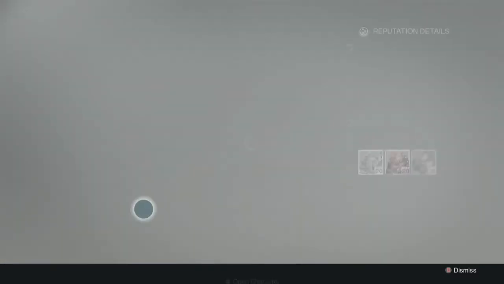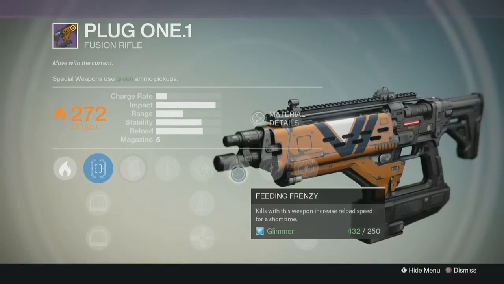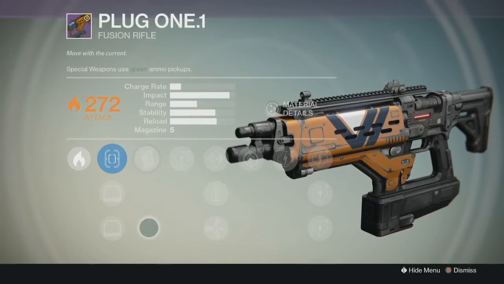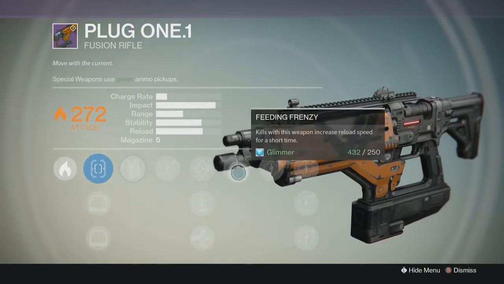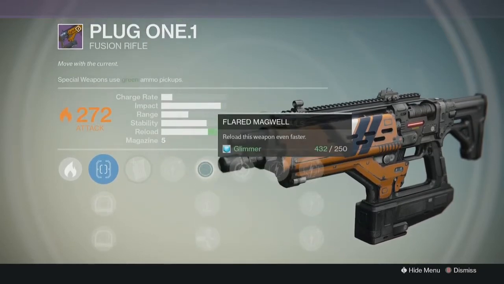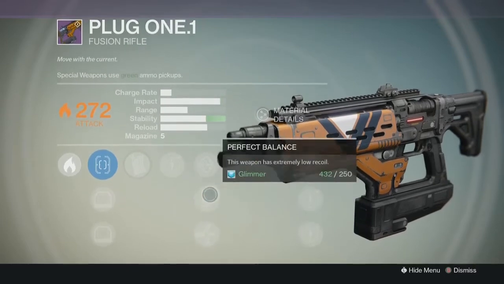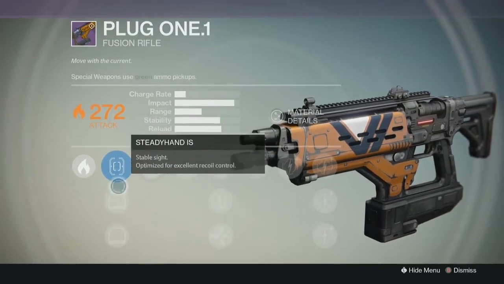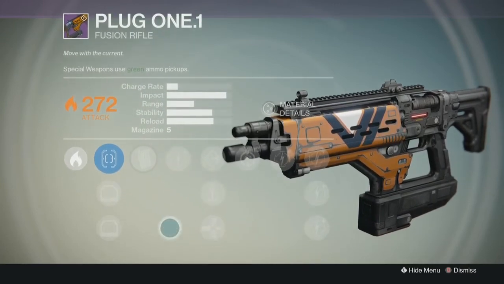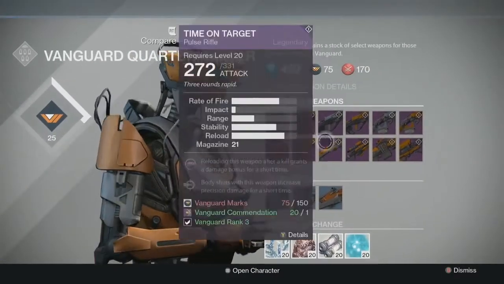Perks aren't so great on the Devil You Don't. Plug 1.1 with Feeding Frenzy and Performance Bonus. Kills grant bonus reserve ammo. Not so bad for PvP. You've got to be getting good kills with this gun. So basically get a kill and reload every time. And it could be good. It's got a pretty good charge rate, but it doesn't have a buff to the charge rate. So I'm probably, as I talk about it, thinking you should pass on this, because that charge rate is going to be pretty slow. And it doesn't have a lot of PvE perks, and the PvP perks aren't there. Probably pass on that one.